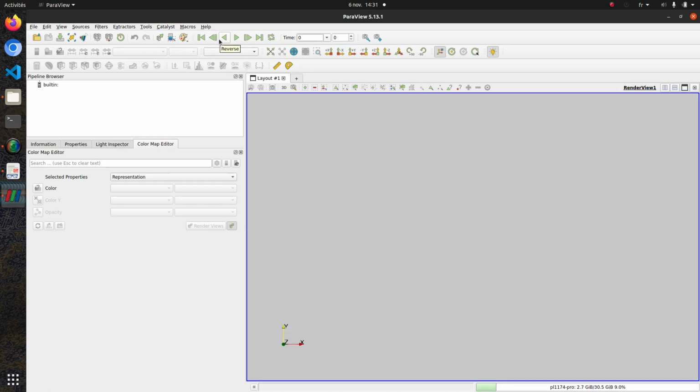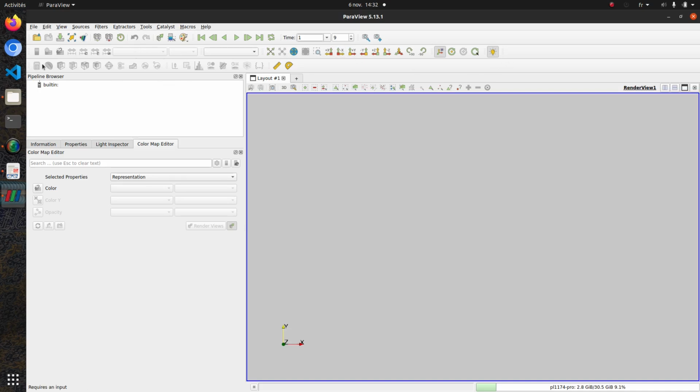Okay, the convention with Paraview is that if you feed it files whose names end with a number, it's going to understand that you want to do a movie. So if you have step_1, step_2, step_3, and you drag and drop it, it's not going to open 3 files. It's going to open 1 file. And then if you play with those arrows, you're going to scroll through all your steps. Okay, so this is the way you do animation with Paraview.